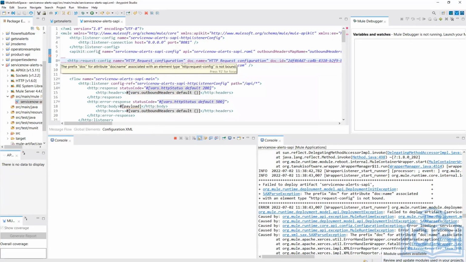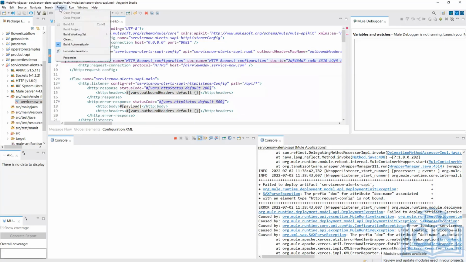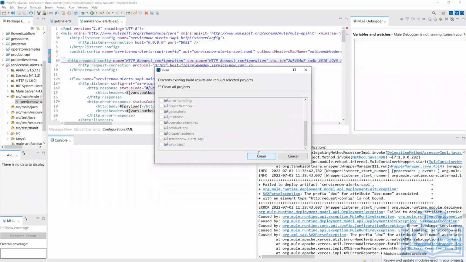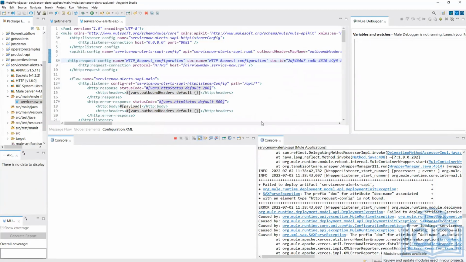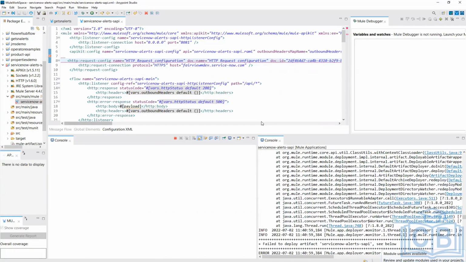I think that's an error message. What does the clean do? Clean will build your project. It means something is not binding properly. It will rebind all the libraries with your code and build your project.